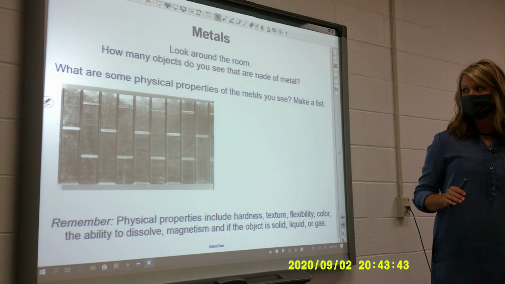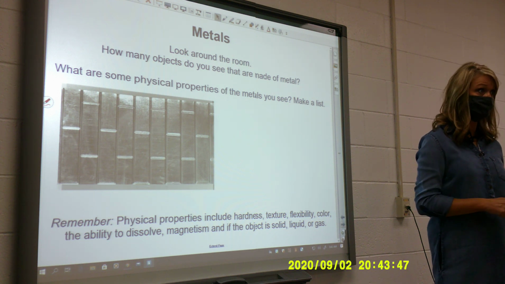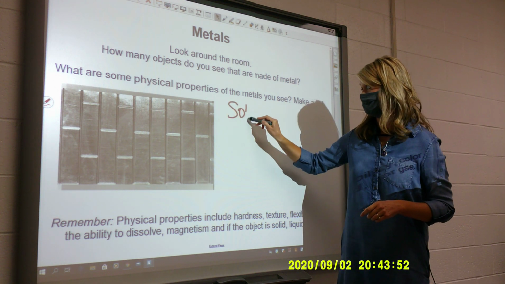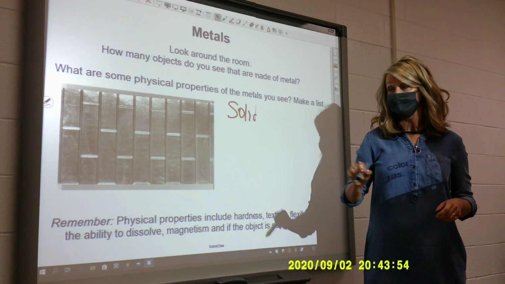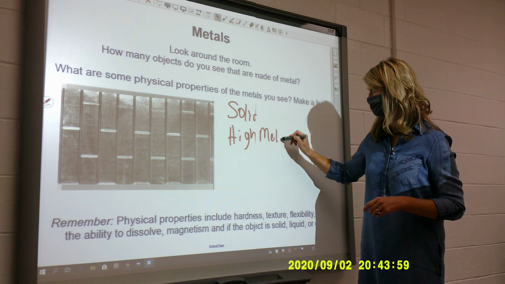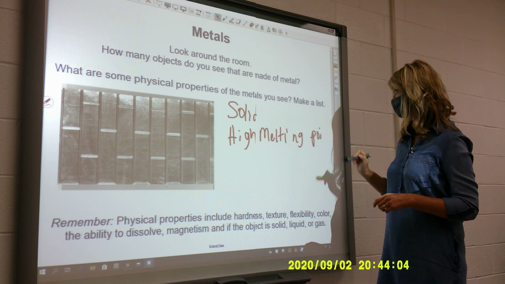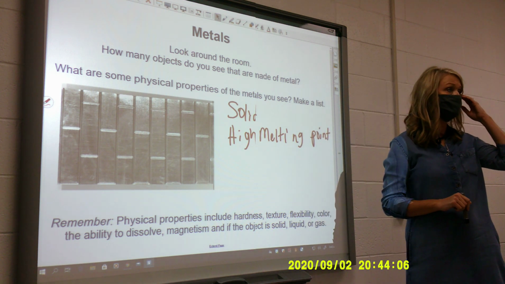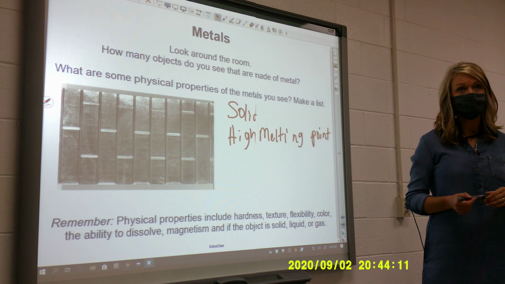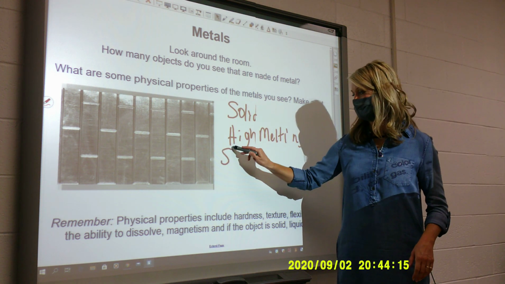We've identified a bunch of them. What are some physical properties? Tough, solid. Okay, so solid I'll go with for sure. Able to withstand very high temperatures. High melting point. Good one. What else? They can have a very large or light mass. Well, different mass, okay. Is all metal shiny?